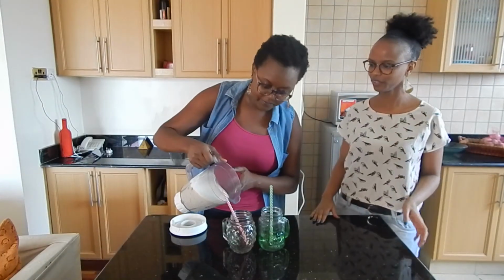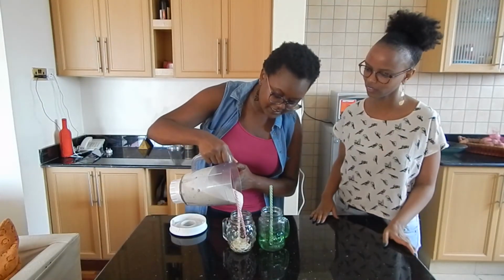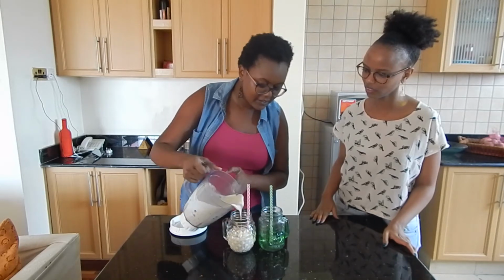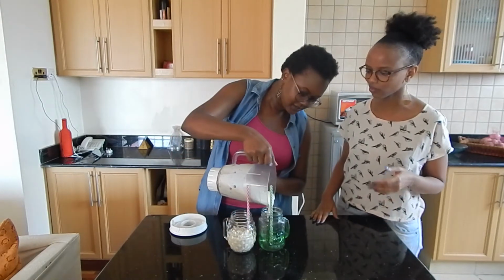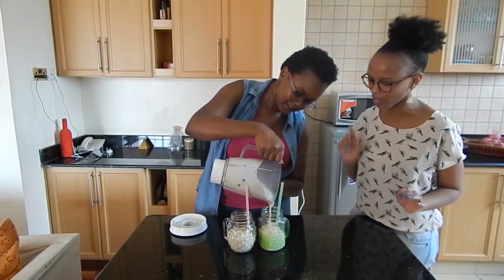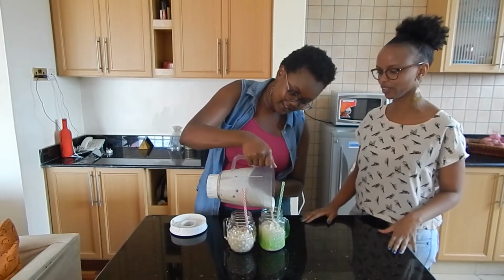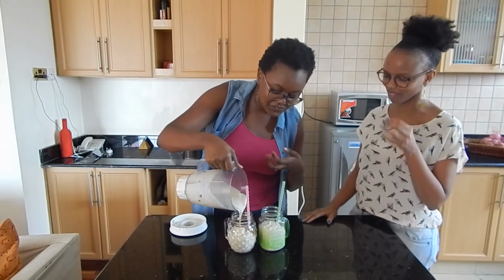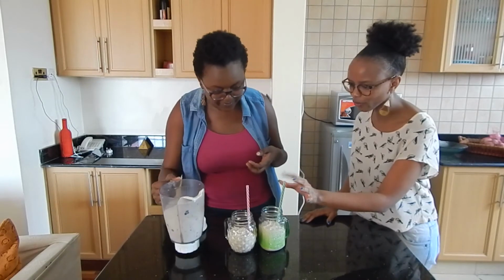Here's our smoothie. We're pouring it in. As you can see, it's pretty thick. How do you usually like your smoothie? Do you make smoothies? Hardly ever. But when I do buy some, I like them thick. You like them thick like this? Also like thick smoothies where you're even struggling to get it out of the straw. Like me, I need new thick, fat straws.